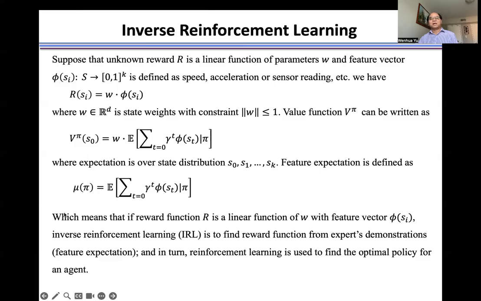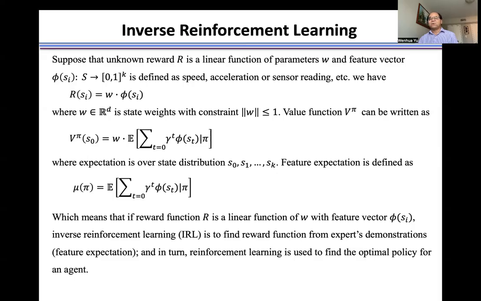So in this reinforcement learning method, we first use the expert demonstration and inverse reinforcement learning to find the reward function.